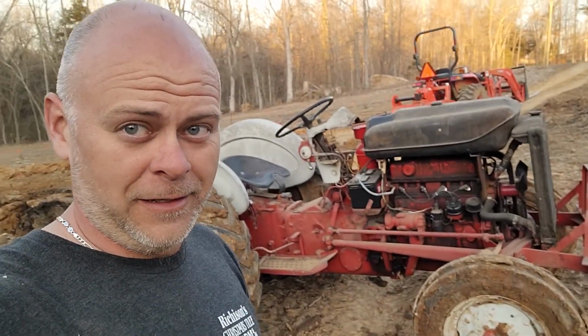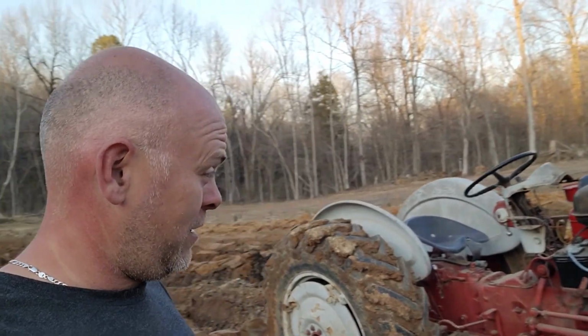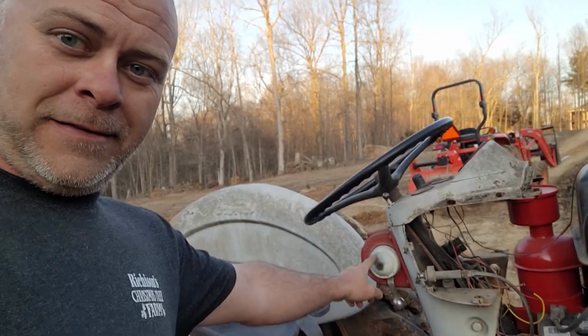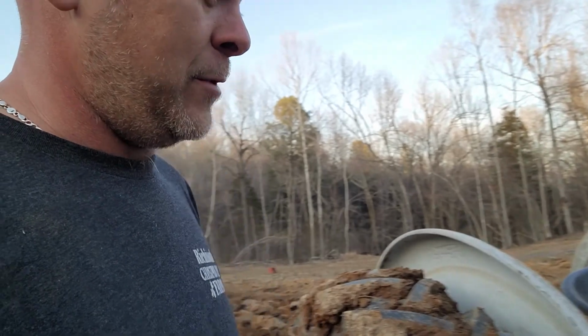So I just want to say this. This is a 1957. Let's see it. There it is. It's a 1957 Ford 871 Powermaster. It's got a Selecto-Speed transmission on it. Kind of uncommon. But it's kind of a shift-on-the-go thing.